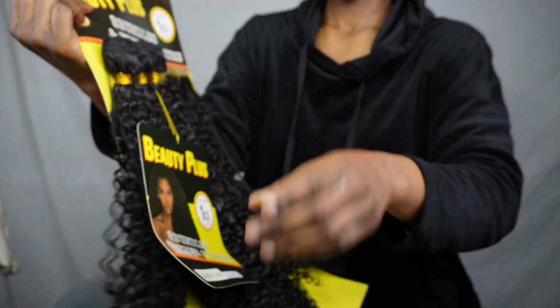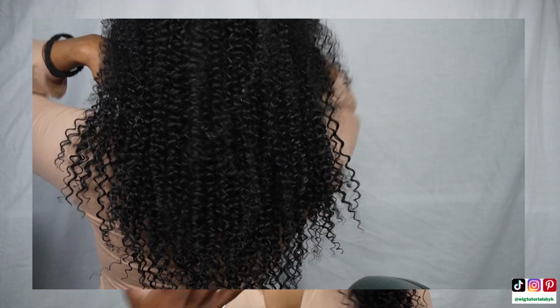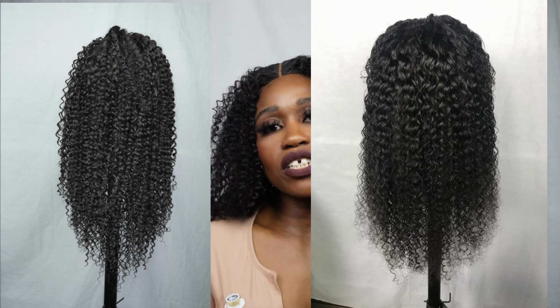This is the synthetic hair that I got for 300 rand. The texture is jerry curl. I'm not too sure about the length, but comparing it to the human hair bundles that I got, I'm thinking it's around 22 to 24 inches, maybe even 20 inches. It's not plastic hair shiny, but when you compare it side by side with the human hair bundles, you really can see the difference. There is this slight unnatural synthetic fiber shine to it. It also tangles a lot.